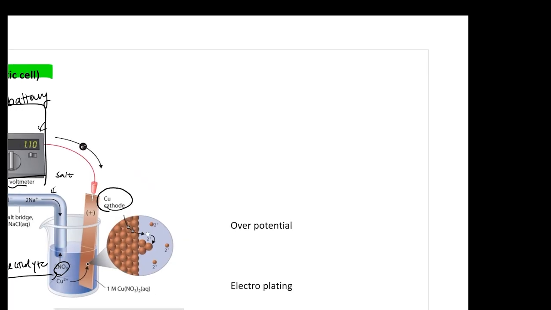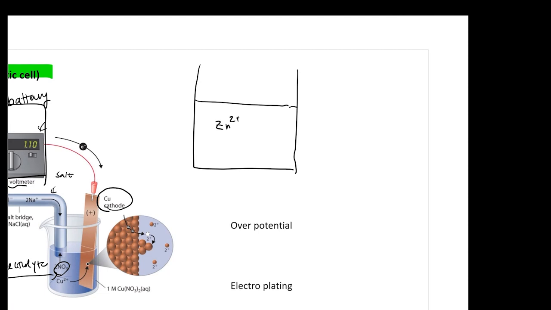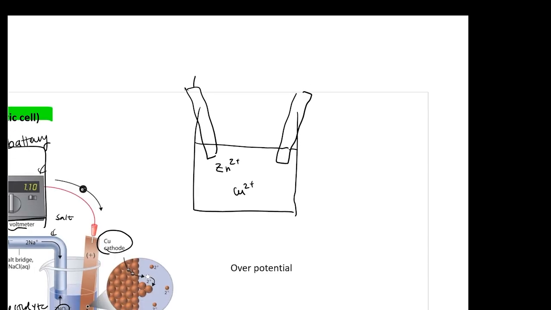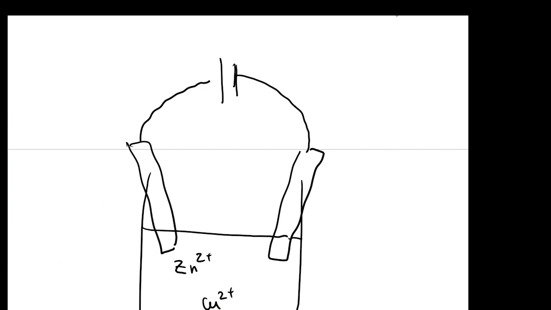So in reality, when you look at your electrolysis cell, you have all your electrolyte inside one single beaker. For this case, let's say you have your zinc 2 plus and copper 2 plus existing inside your solution. You will still need your electrodes, and the electrodes are connected through a wire, but again, you put a big battery inside. The electrons are generated from this battery, and they go into your solutions.